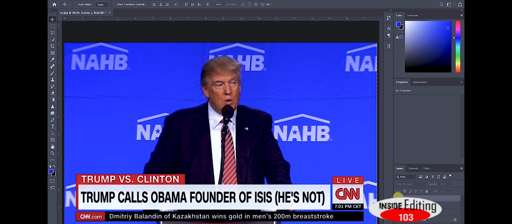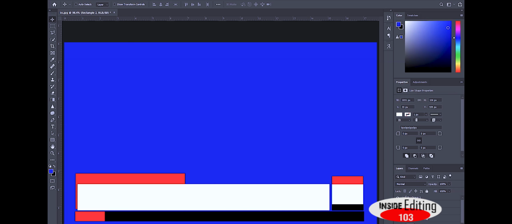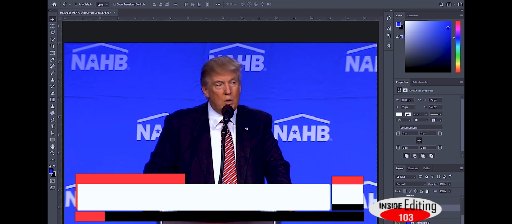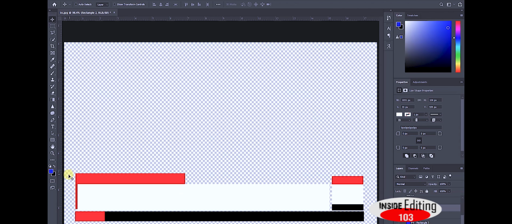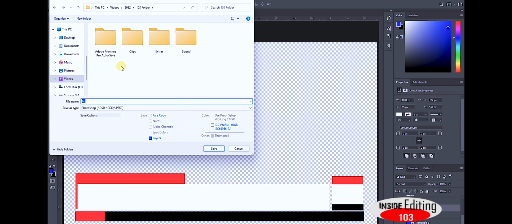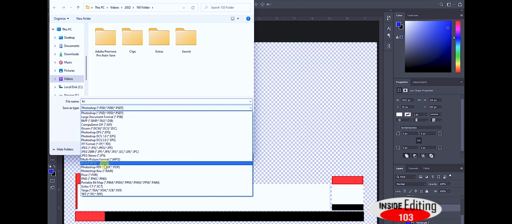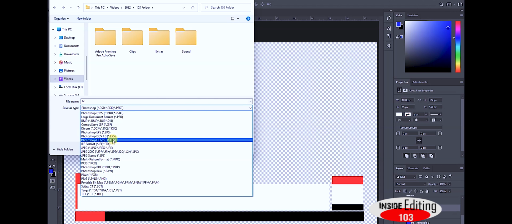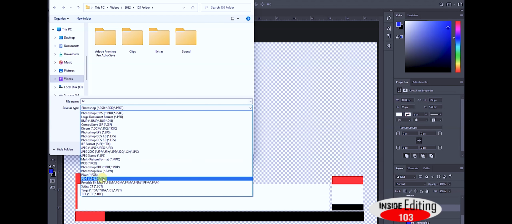So we have something similar to Donald Trump's. We can turn off the blue background and turn off all this. We are keeping only the graphical work. That is all we need in this environment. We go to save as. What are we saving it as? We are saving it not as a JPEG file, but as a PNG file.